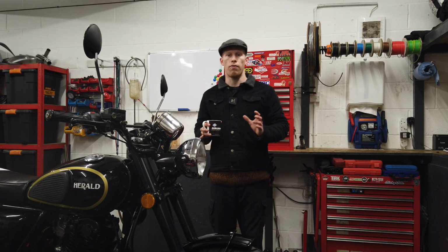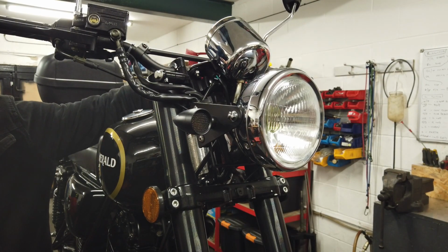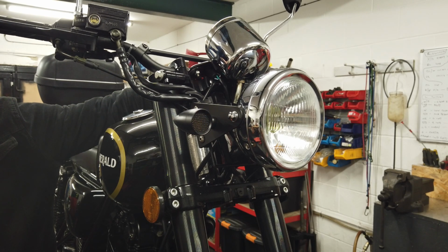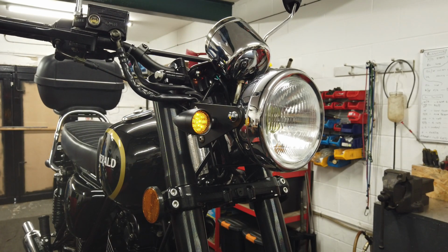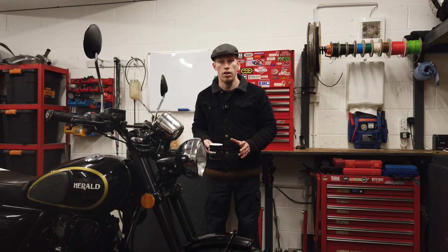Next is to see if all the indicators work and they're at the correct flash rate. They should flash between 60 and 120 times per minute. So count how many times it flashes in 15 seconds. If it's more than 30 or less than 15, then you need to replace the relay.